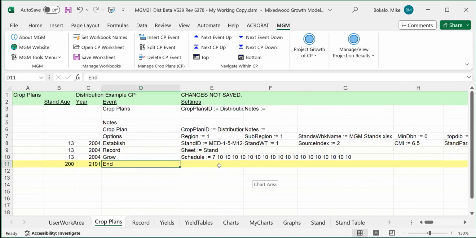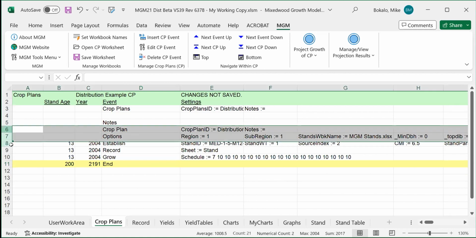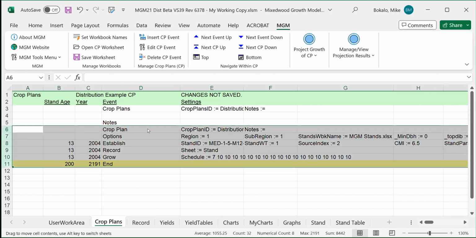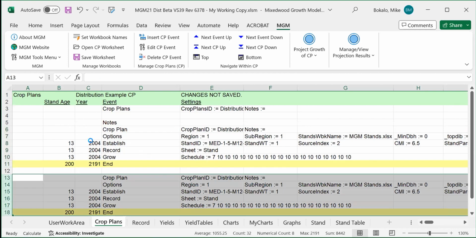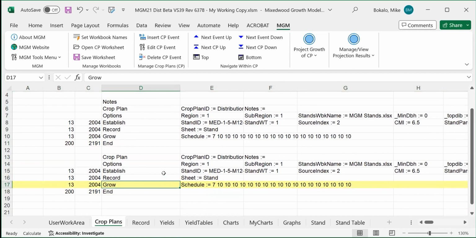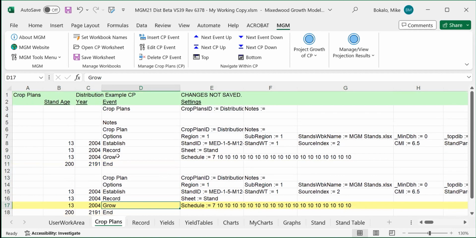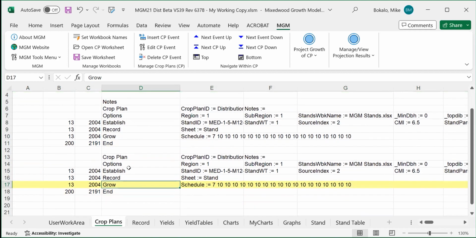the crop plans worksheet, and I'm just going to try to demonstrate quickly here. So I'm going to select the stand, and I'm going to make a duplicate of it. And so again, you'll see that MGM has to work through the fact that it now has 2 crop plans. Hence, this is a crop plans worksheet, plural, and these are crop plans. So what I'd like to do here, and I want to check my time here, is give you just one quick snippet at how we may be able to use this.